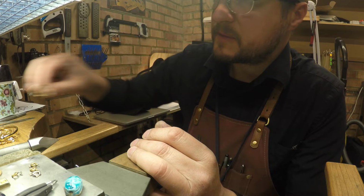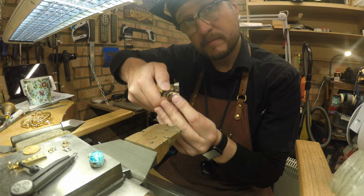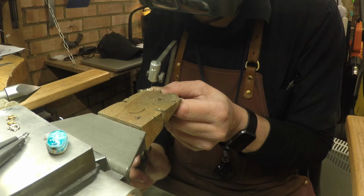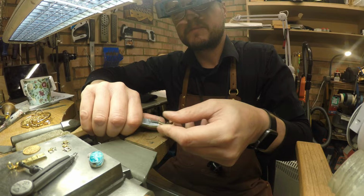So again, I'm sorry, but I'm going to have to take this apart. So this is what I'm going to do. I'm going to start off by cutting the shank, like that. Now what I'm going to do is I'm just coming from the bottom and just cut them right up to the stones. You can hear the stone meeting the blade. You know it's open, and I'm going to bend it open that direction. Thus exposing the stone, which I'll pop down with the other ones.